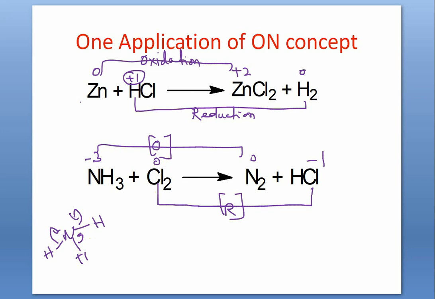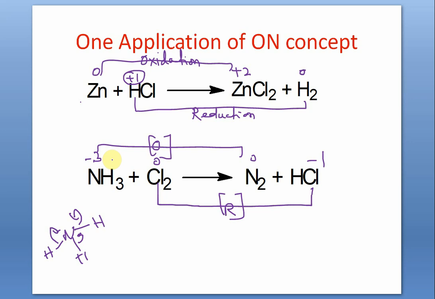Nobody has seen it; no evidence is there for the electron transfer because none of them is an ionic compound, they are covalent. But still, we presume strongly that electron transfer must have happened. Chlorine must have gained electrons, so that at least this is ionic. You can verify that. Of course, in the gaseous state it is not ionic, it is a polar covalent compound, but it is having a minus delta charge, a fractional negative charge. So how has it happened? Only because it has gained some extra density of electron, and that has happened because nitrogen has lost some extra density of electron.